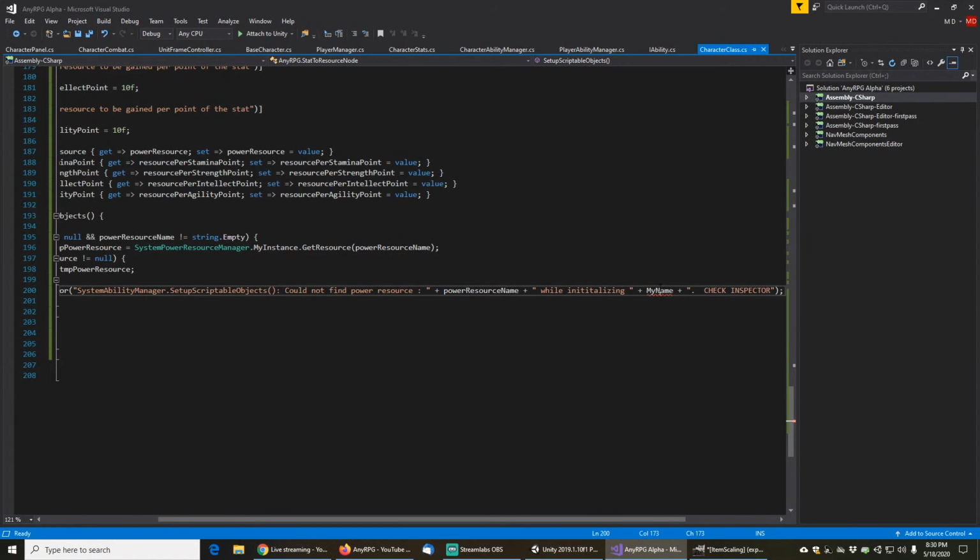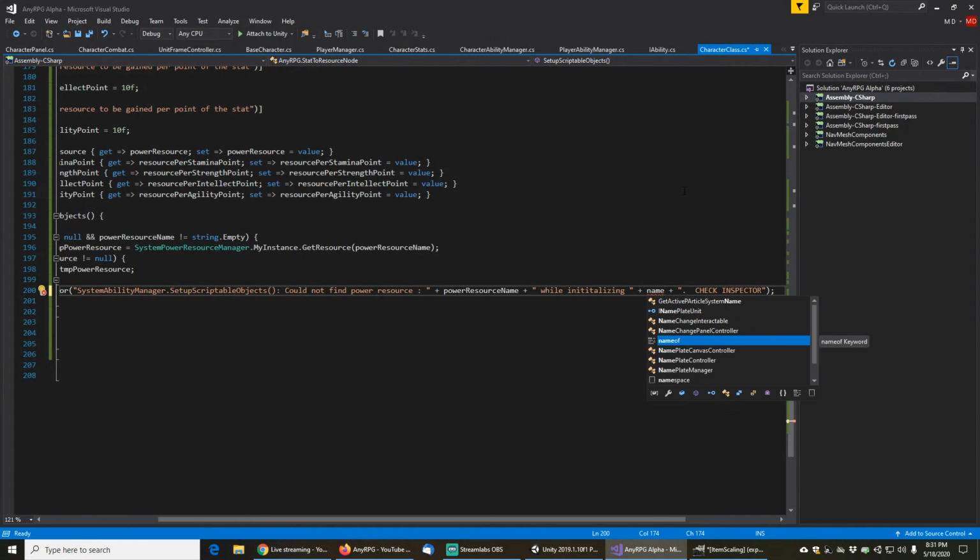While initializing my name as a character class. What exactly name properties do we have?